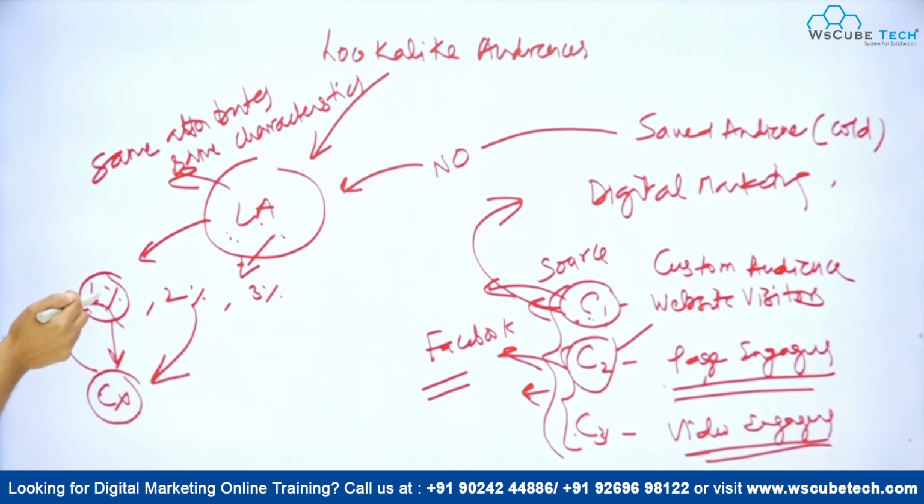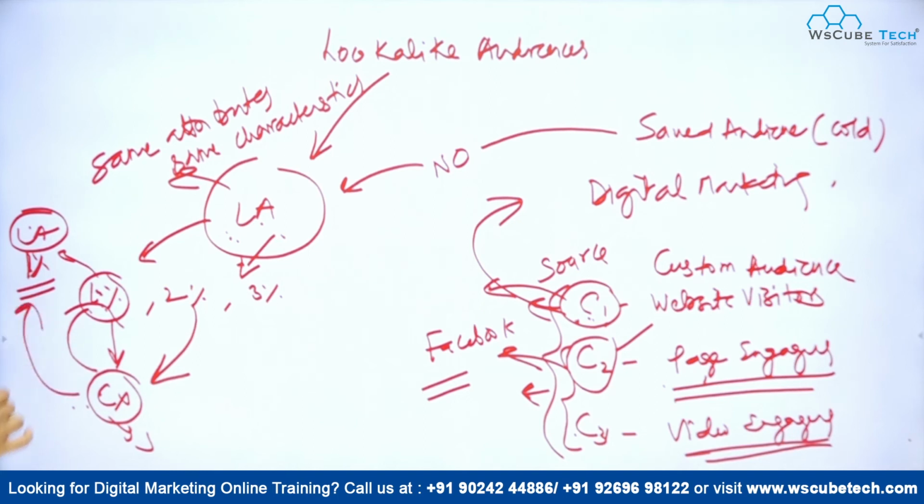So the 1% audience set is definitely more relevant, more similar, to your source audience, like your custom audiences, because you created the lookalike audience from that particular audience only. This will be treated as the source and this will be treated as the lookalike audience. So if you create your lookalike audience as 1%, it will be more similar to your source in comparison to the 2% lookalike audience. So this is all about lookalike audiences.